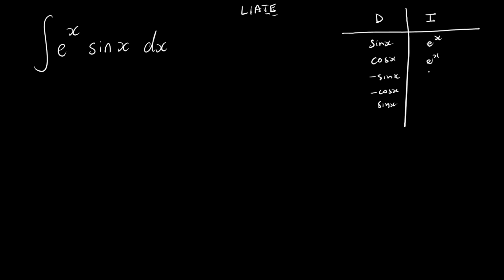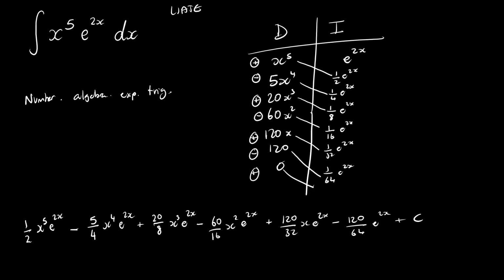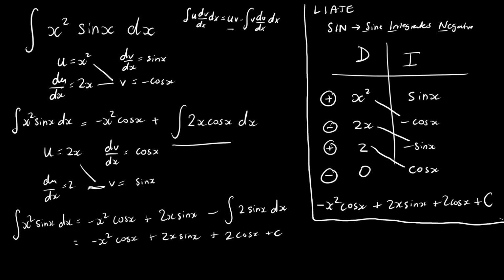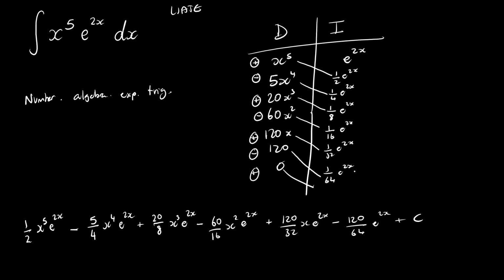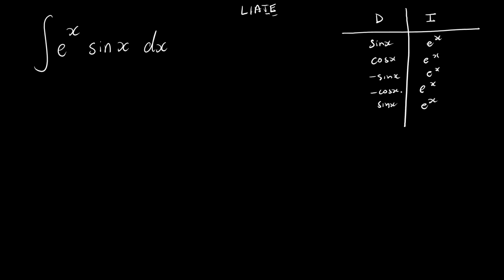You might start to see part of the problem here now, because I'm just going to get an infinite loop of sine, cos, minus sine, minus cos, and just loads of e to the x going down this side. So there's a problem here. I'm not going to be able to do it using this method. In previous methods, we ended up with 0 at some point at the end of the differentiation column, whereas that hasn't happened here. So we can't do it this way. Let's see if we can do it a different method. Let's try our normal formula.